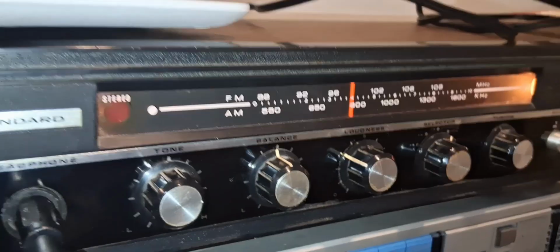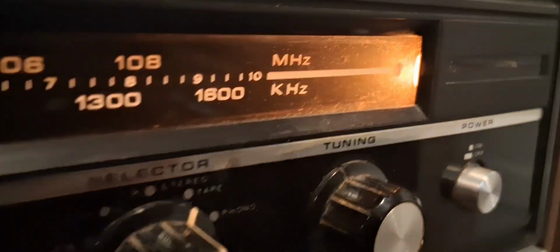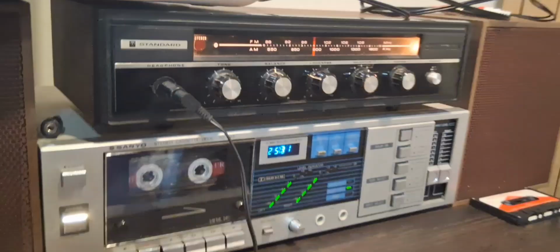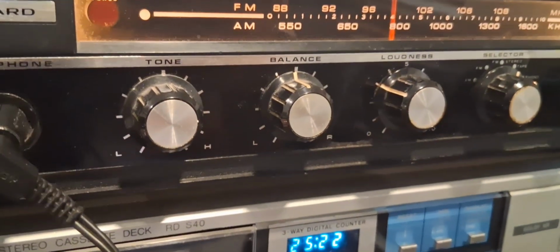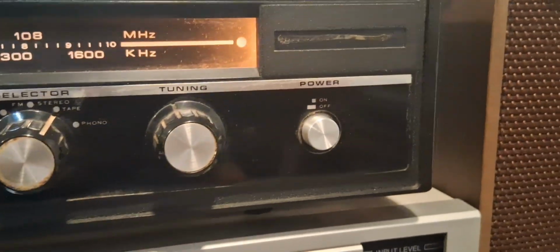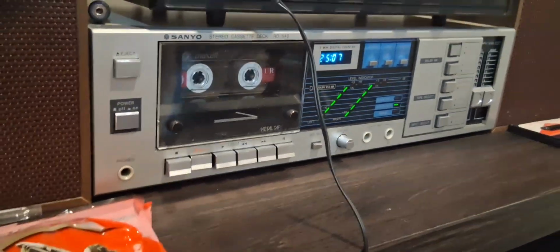Alright, so one thing I absolutely love about this stereo receiver, check out these lights here in the corners. This thing is from at least the late 70s, early 80s. I just love how it looks. It looks fantastic. It looks so cool, guys. Look, you got headphone port, tone, balance, loudness, selector, tuning, and power. It makes for such a beautiful companion piece to my tape deck here.